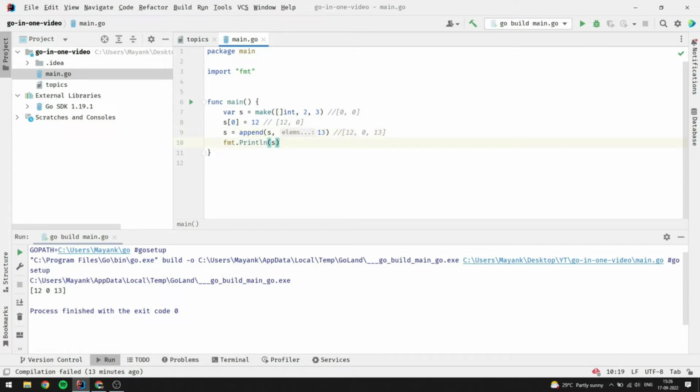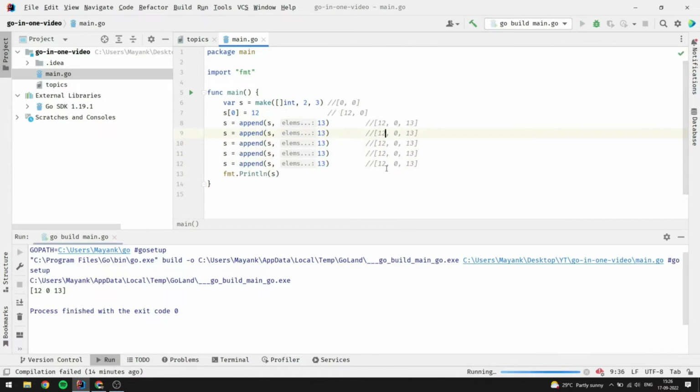And this is a dynamic array, as I said, so you can write as many append functions as you want. This array will keep on growing, since it has no constraint of size like an array. Okay, the capacity means what would happen under the hood is, just a second. So I hope you understood up to here.